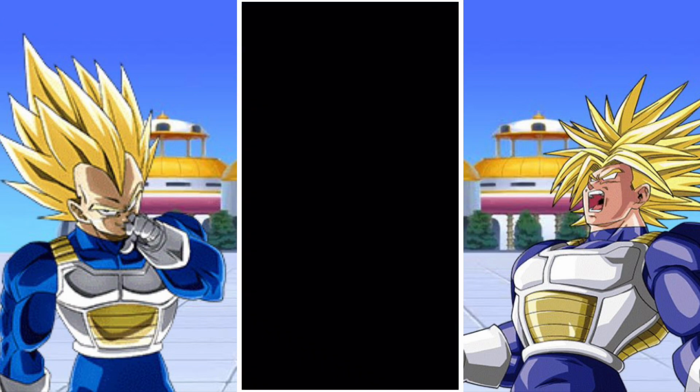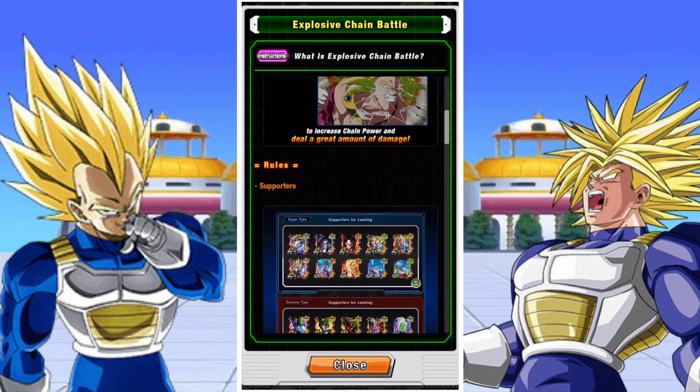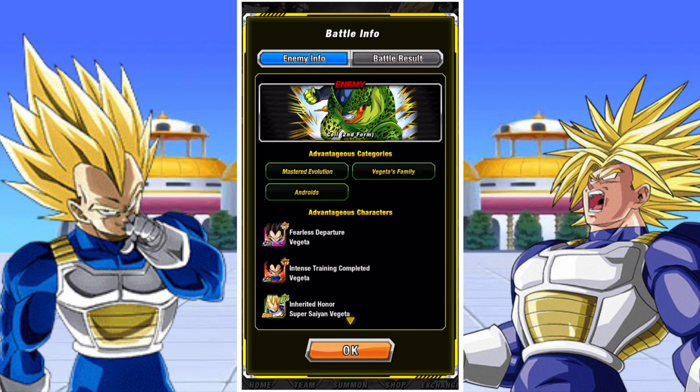In this video we are going to take a look at the explosive chain battle. This explosive chain battle is against the second form Cell. It's a pretty straightforward explosive chain battle. We'll take a look at the advantageous categories, which are Mastered Evolution, Vegeta's Family and Androids.